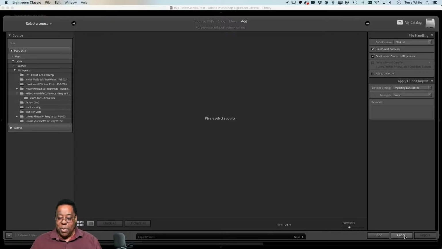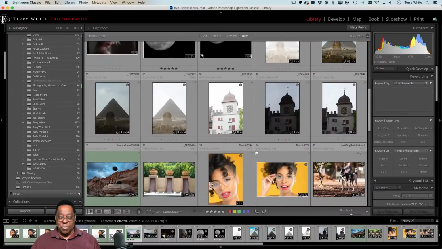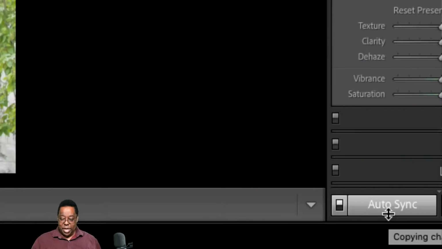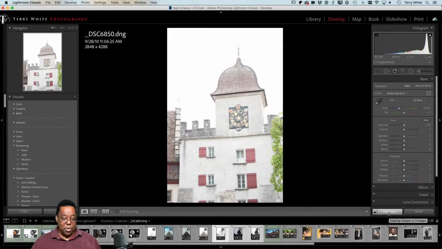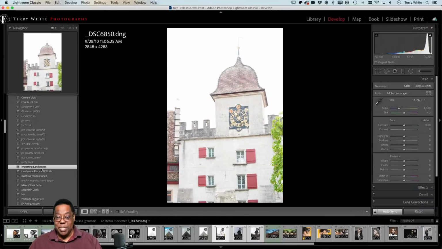And even if you say, wow, that's a cool tip, Terry, but I wish I had known that before I brought my images in, there's nothing stopping you. Auto sync is turned on in the bottom right-hand corner. We did this the first time we did this class, part 1. Apply to those 3 images, or those 30 images, or those 300 images, or those 3,000 images. So even if you didn't do it upon import, you forgot, or you didn't have the preset created, you can.